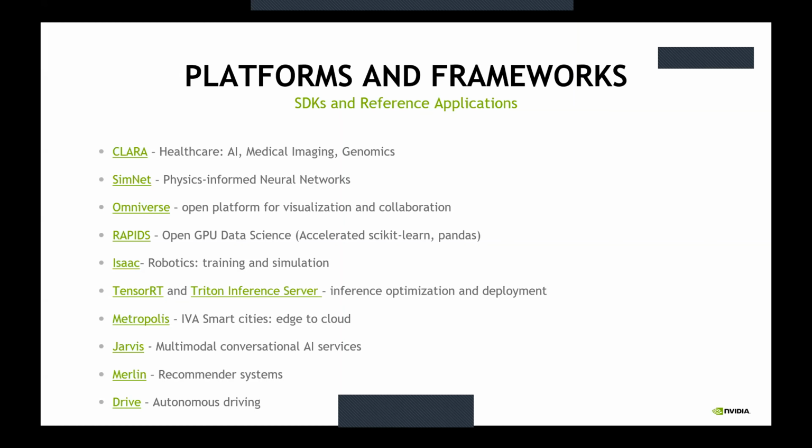So we have Clara. This is a suite of SDKs and tools to assist in healthcare. These include pre-trained models for image classification and segmentation, AI-assisted annotation for labeling medical scans, the Parabricks software for genome analysis, and BioMegatron, which is a natural language processing neural network model, and that can be used to analyze research literature. SimNet, I think, is a really interesting one.